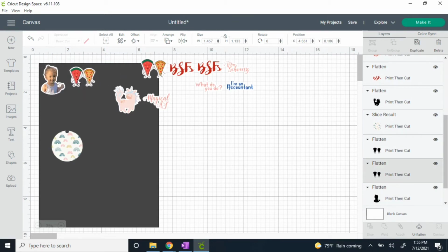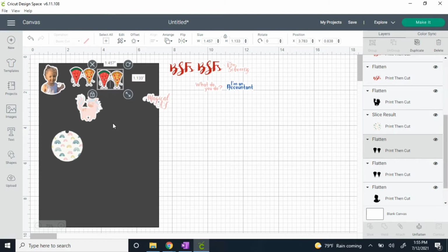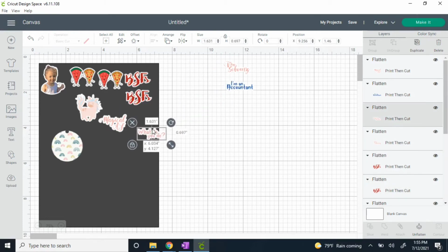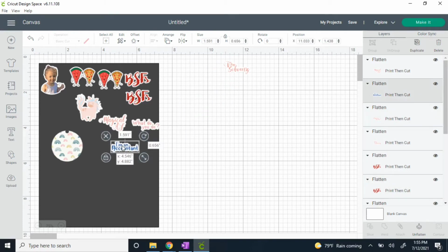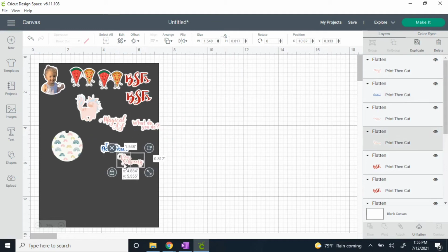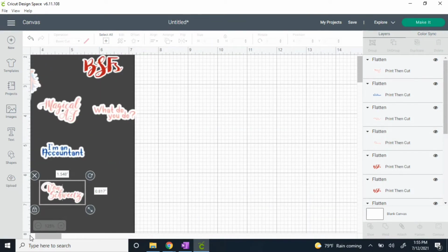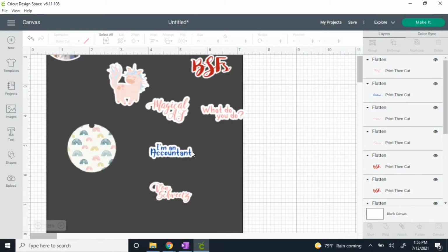So just move all of your stuff around until everything's on there without being wasteful of your material, because you'll see as we move to the print and cut, I'm only using about half of a sheet, so I can actually use the other half later. I just kind of move things 90 degrees so that they fit in all of the empty spaces.